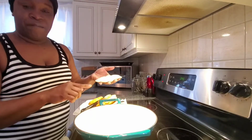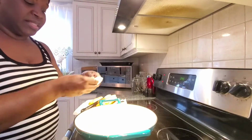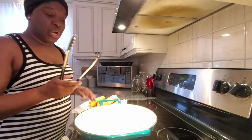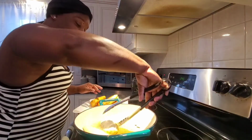So if you get a fork, you could tip and lock the edges tightly before you place it inside of your oil to cook. So cooking time is like 1 minute one side, 1 minute the other side. Because remember, the aloo is already cooked, and we just want the dough to cook, and our dough is already thin, so we don't need an excess amount of time. Just a minute, and then you flip.